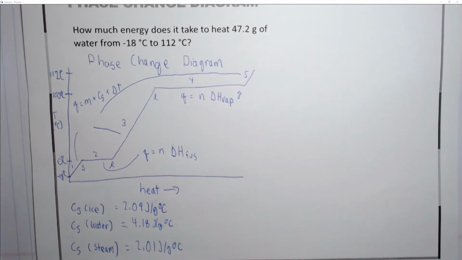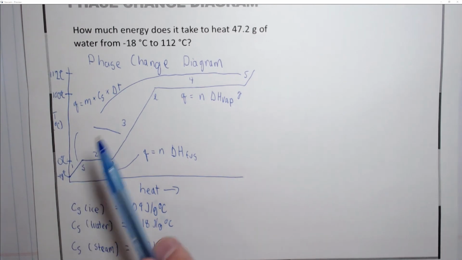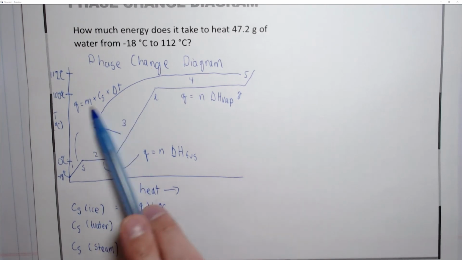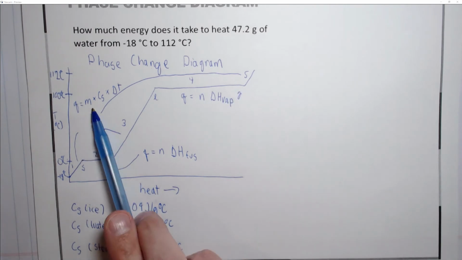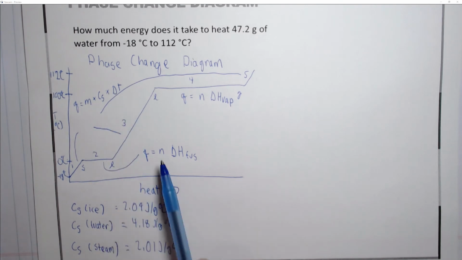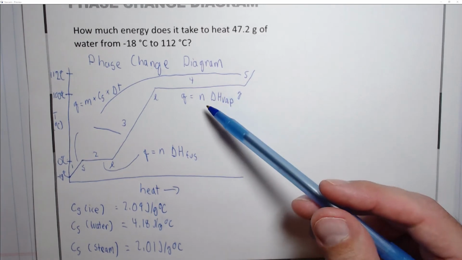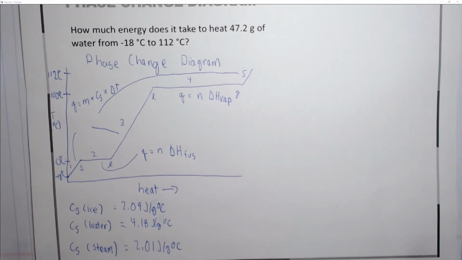And I mentioned that this is one of the things that really makes this problem tedious. I can't consider the total temperature change and calculate segments 1, 3, and 5 all at the same time because they each have a different C sub S, so I have to do them individually. Another annoying thing is, here I have the mass times the specific heat capacity times the change in temperature. In the case of these two equations, I have moles. So in some equations I have to put in masses, in some I have to put in moles. That's a little bit tedious as well.